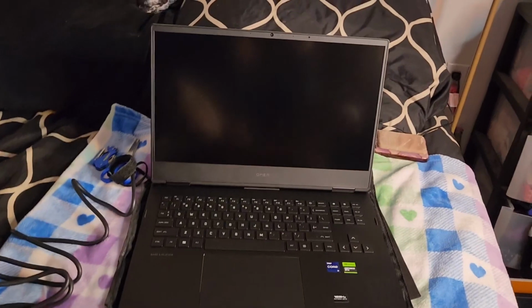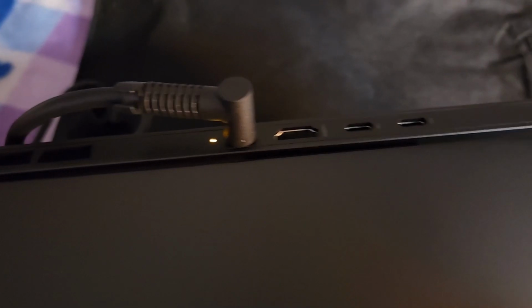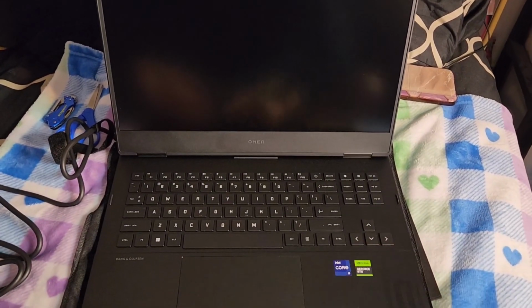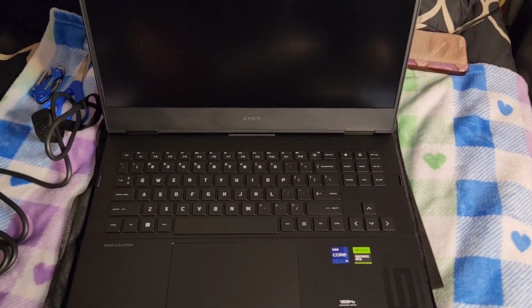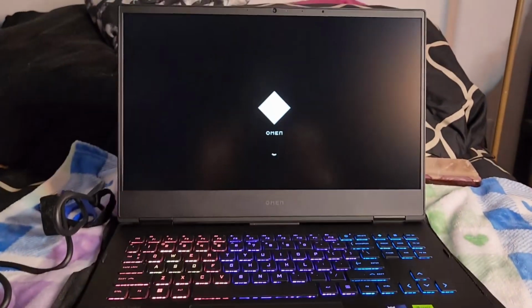All right, y'all. It has been plugged up. And the light is showing here. Ta-da. So, let's cut it on and see here. Look at that little reflection corner. But here we go. There we go. There's a light. Ooh. Okay. I like it. Look at that. Look at that, shorty.